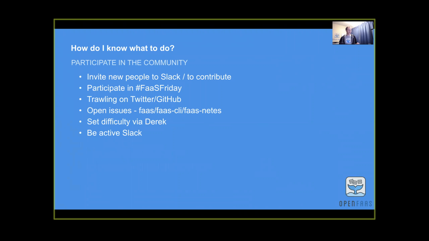How do I know what to do? Well, if you'd like to participate in the community, you can actually invite new people to the community through Slack or to contribute. There are instructions in the contribution guide on how to join Slack. It's very easy. Normally, I'll just ask people to say a quick one-liner about themselves so that we can give them a warm welcome. It's not an open invitation, so that people have to do at least one thing to join. There are a lot of people that join who then don't do anything, and we never really hear from them. But of those, let's say 100% of people that join, maybe 50% might be hanging out, 30% might be actually active, 5 or 10% may be contributing.